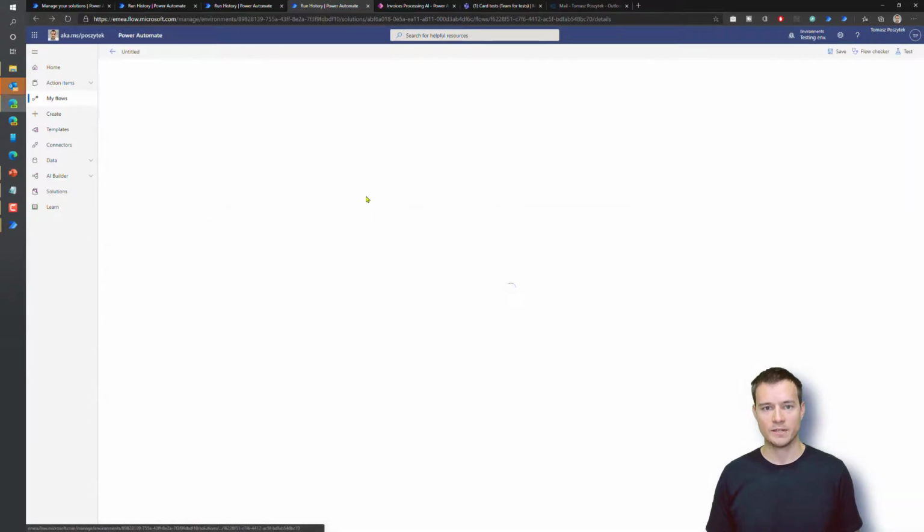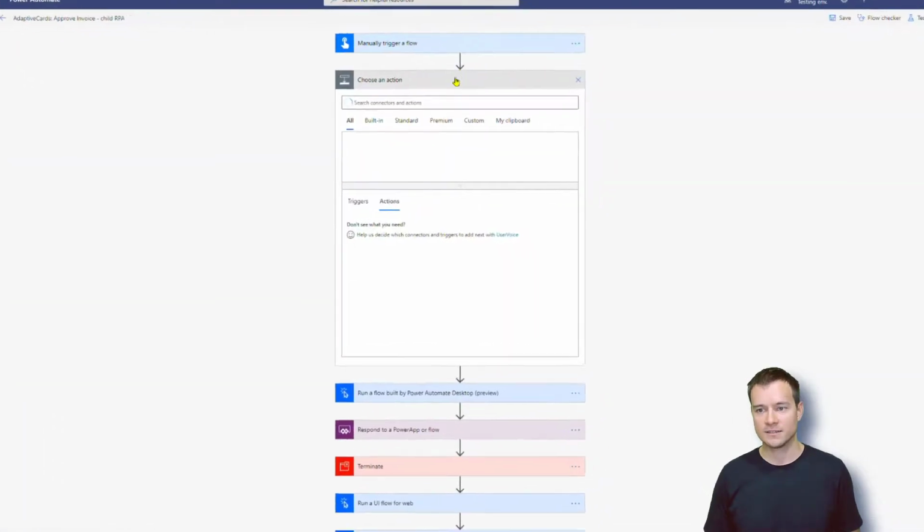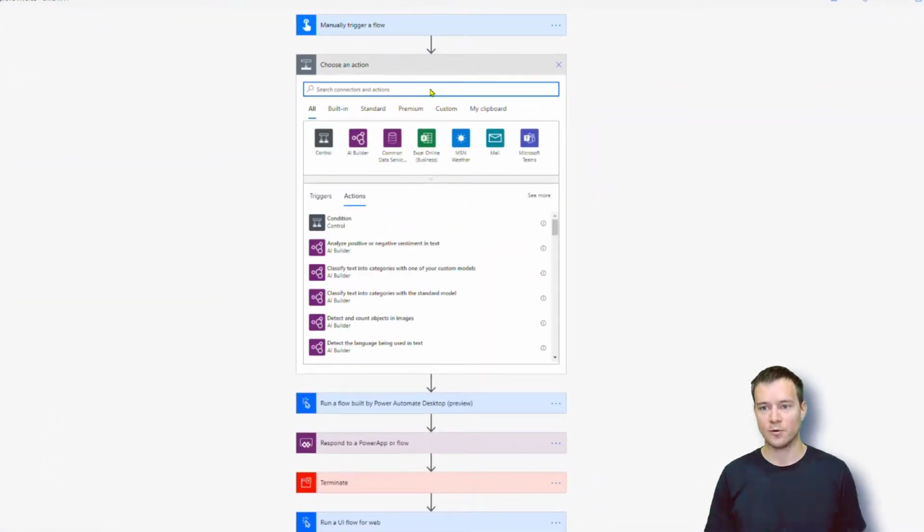The Power Automate flow is triggered by a new email in my inbox, and then the second action would be to save the file to OneDrive, and then the last one would be to call the UI flow action that is called run a flow built with Power Automate Desktop.